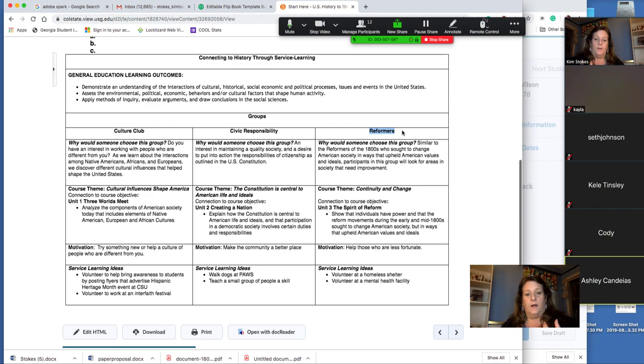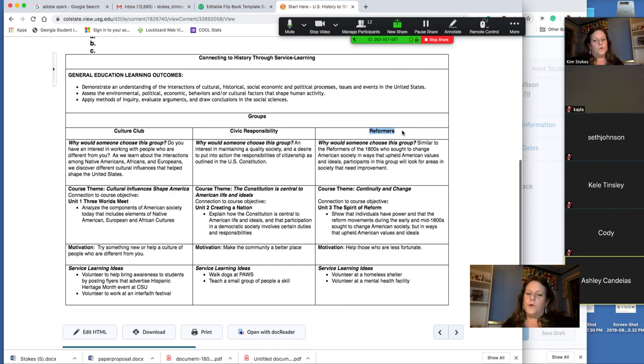Abolitionists were one of them. You had this group of people in the North that said, hey, wait a minute, we don't agree with slavery, what's going on in the South, and to some degree in the North. So they wanted to reform that type of social issue. You had people like Dorothea Dix, who spent time in the prisons and helped educate prisoners. And she said, the conditions in the prisons are horrible. We need to reform that. You had people like Horace Mann, who, and his daughters, who, were big proponents of education. We've got this country. We need to educate the people.